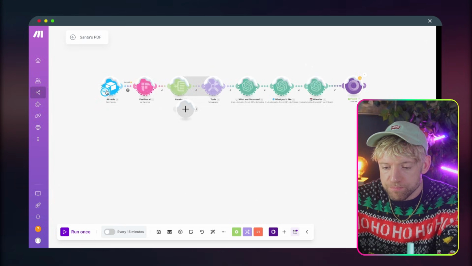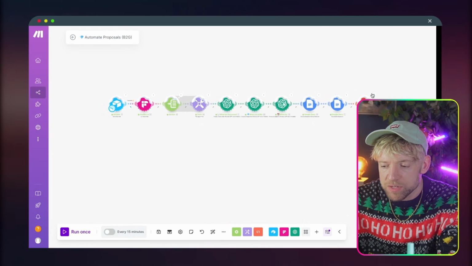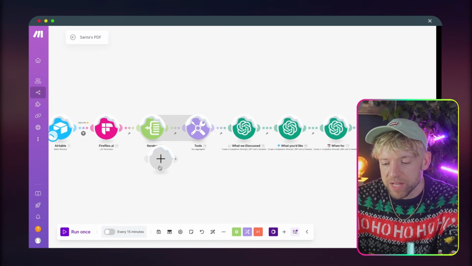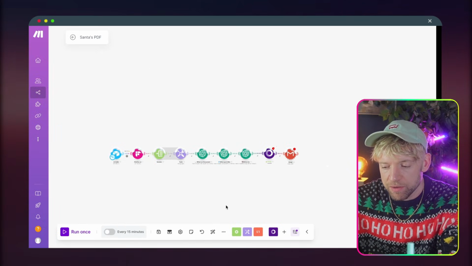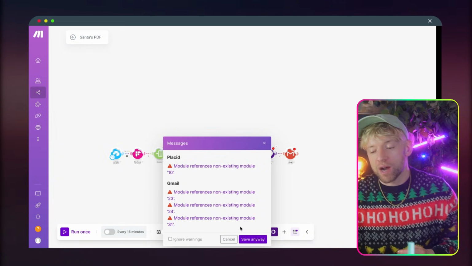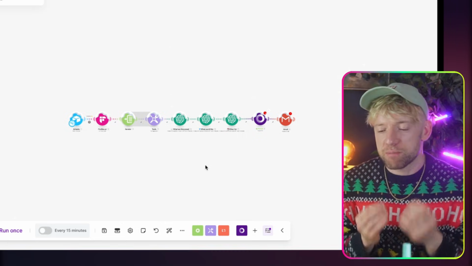We don't need that guy anymore. We bring it over here. And then all we do, guys, is we come back to our first scenario and we just copy this guy. We come over. We paste him. And that's how you get the advanced version. That's how you basically get Canva sorted out. And I'm going to save this one as well. I'll put this in the community also for you. But guys, I'll also sort that out before I send it to you. But hopefully you can see just how flipping epic this is.